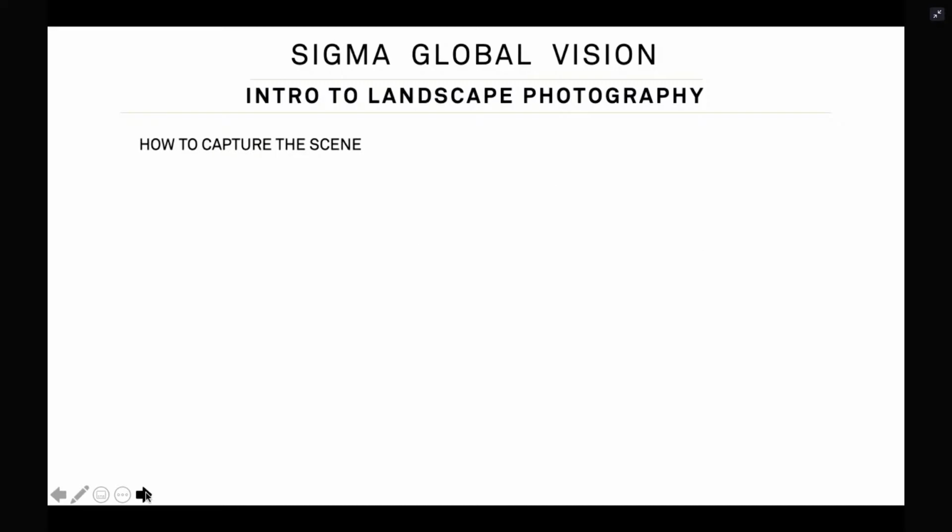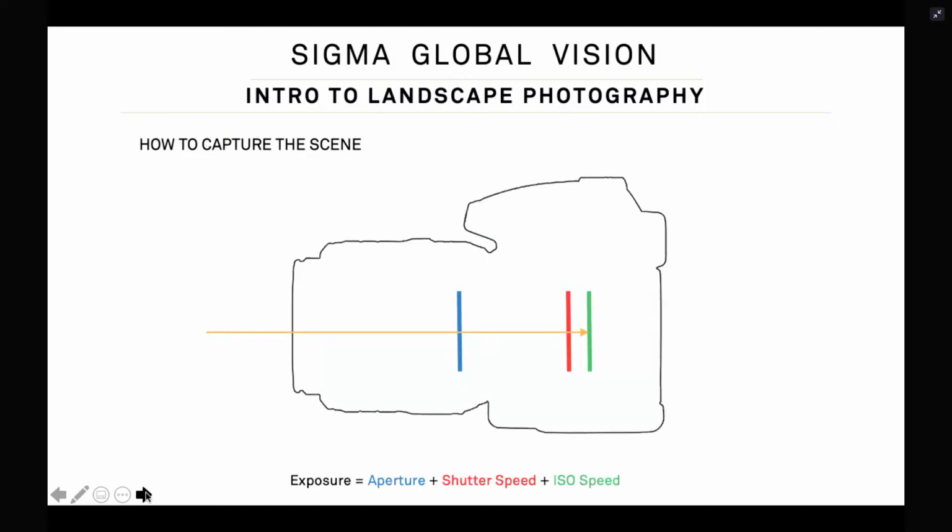All right, now that we've got the gear covered, let's jump in for a moment on the nuts and bolts of how to make sure that our camera settings are capturing the scene the way that we're seeing it. So first of all, we've got 3 attributes that we can influence to arrive at a correct exposure: aperture, shutter speed, and ISO speed. And each of these attributes also has an impact on the aesthetics of the images that we make.